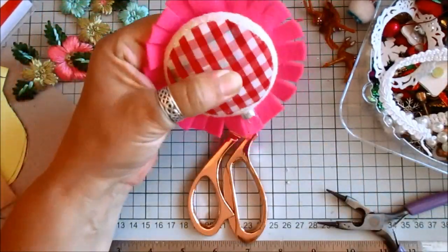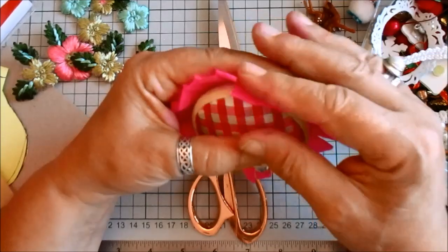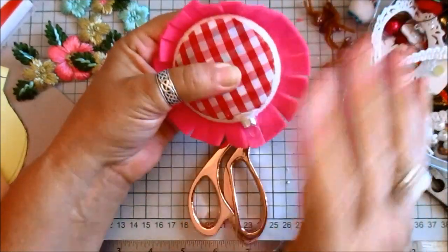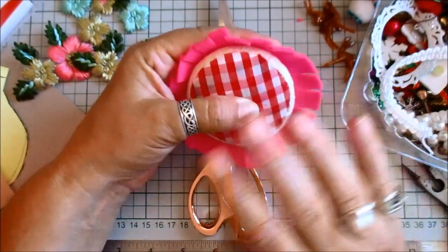Okay, right. Yeah, and then I can trim all of that off. We can leave the back on because I'm not bothered about that. You won't see it on the tree. My tree's always chocker.